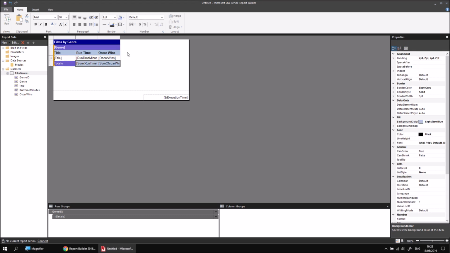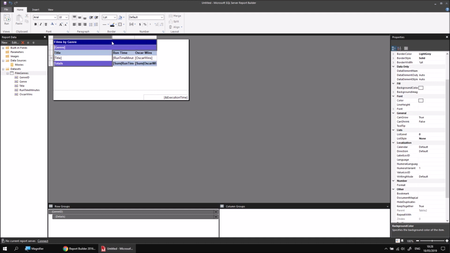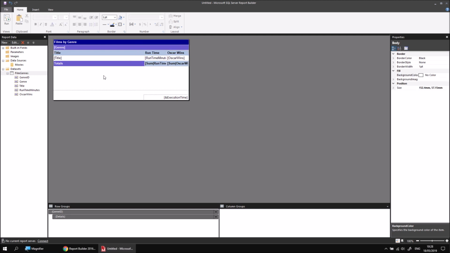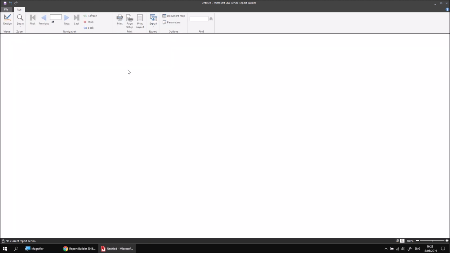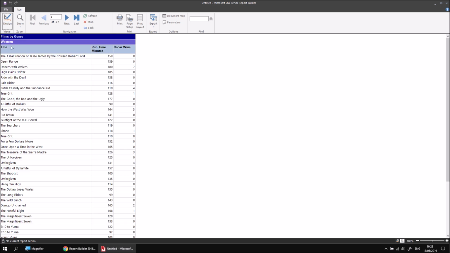I should have done that in a different order to make it a little bit more efficient, but there we go. If I just finally change the column width of the title column, so we'll be able to read all the film titles. If we have a quick run of the report at that stage, we'll eventually see that the films all appear. I'm not happy with the sorting currently, so I'd like to change the sorting of the titles within each group and also of the groups themselves.